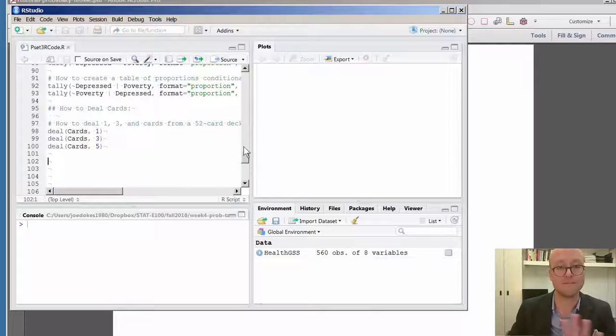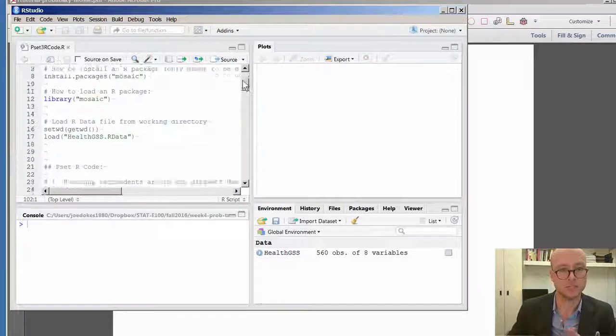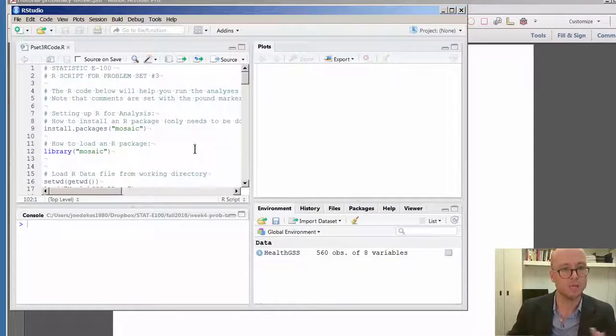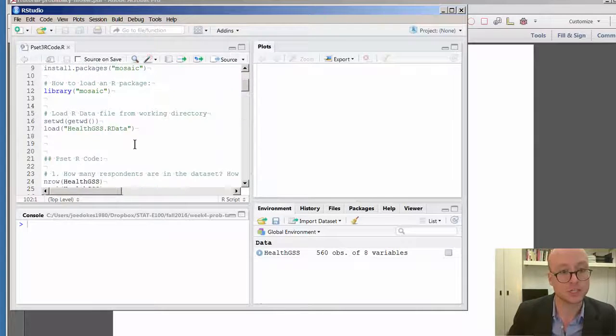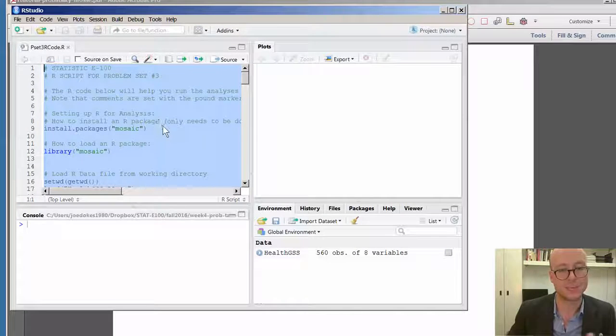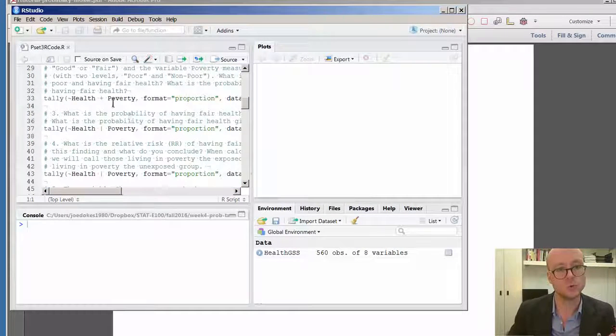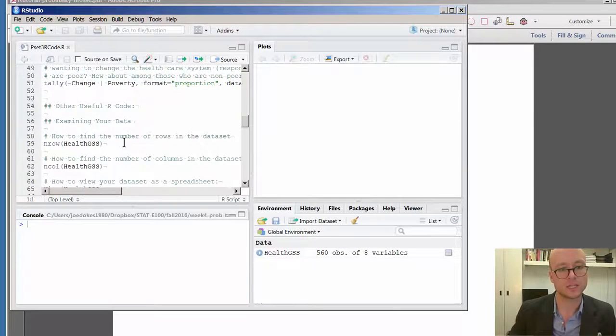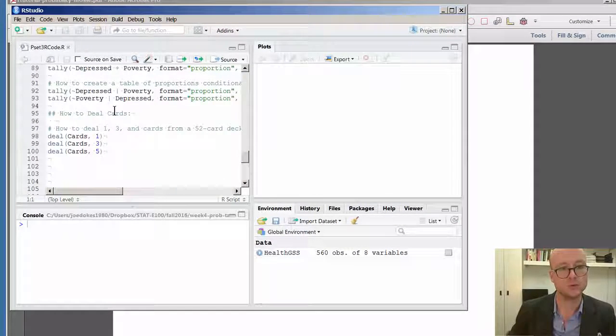I'm assuming you have this already built into your environment. Of course, if we run the script here, we're going to load the data set, the library and the packages, and we've already done that. I'm not going to review the questions or comments about using the tally function, because I think these are relatively intuitive, and I've covered them before when examining two categorical variables. So I recommend you revisit my R tutorial on tabulation of two or more categorical variables.